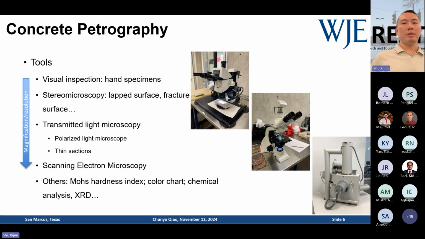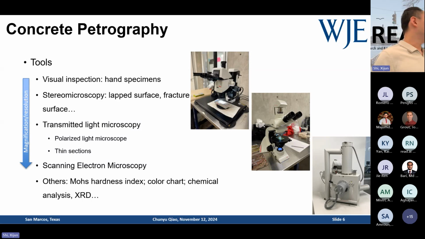So the three major tools, or microscopic tools, we use in the lab are laid out in those three images on the right. The first on the top left, what we call the stereo microscope, is a reflective microscope. So we use that to look at the lab sections. After your sample is prepared, you will review a lot of details about the features or characteristics of the material or materials you are going to look at or examine.